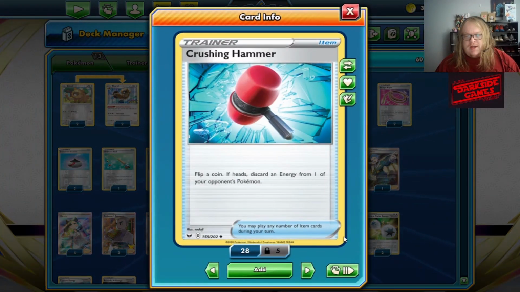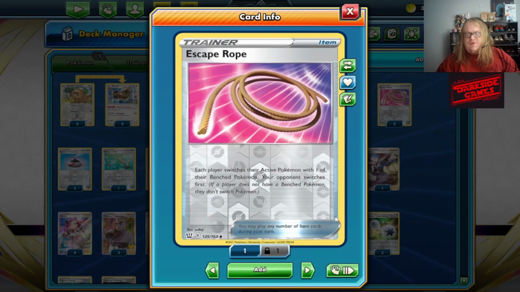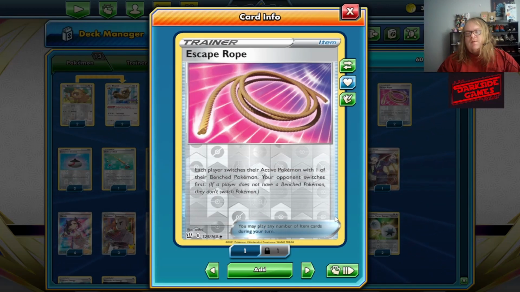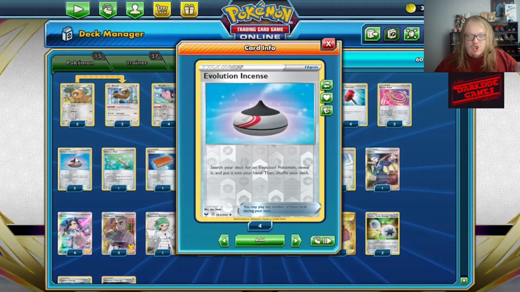If you're going to be an annoying deck, what do you got to have? Crushing Hammer. Flip a coin, if heads, discard an energy from one of your opponent's Pokemon. We got 2 Escape Rope. I did do Escape Rope over possibly Switch or Switch Cart, because we do have evolutions, but Escape Rope because I want my opponent to have to bring up a Pokemon they don't want to be active and possibly waste energy and all that kind of stuff. We got 2 Evolution Incense.